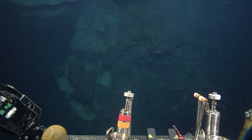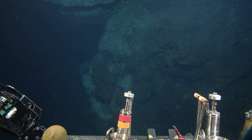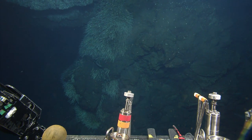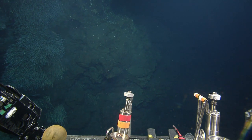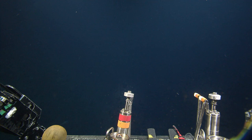Well, that looks different. That's the original one. Wait. What am I on top of? Yeah, this is the back side of the original one. Yeah, I think so. All right. Oh, there it is in sonar, off to your right. Yeah, more. That's kind of where... I think if we just go straight through the middle here, we're good. Yeah. Back to Atalanta and then north. Let me keep that seafloor in view. There's the rock.